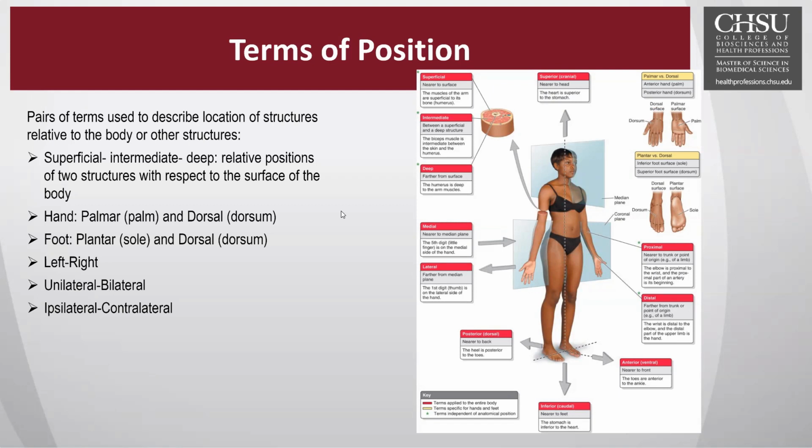Unilateral versus bilateral. What does it sound like it means? One or two, excellent. So is the structure appearing in a singular fashion, or is it a paired structure? Ipsilateral versus contralateral. This one's specific to the nervous system usually. What do you think this one means? Neurons stay on one side or possibly the other. Excellent, excellent. So do the neurons supplying a certain region originate in the same side that they're innervating, or are they crossing at some point along the brainstem or the spinal cord?